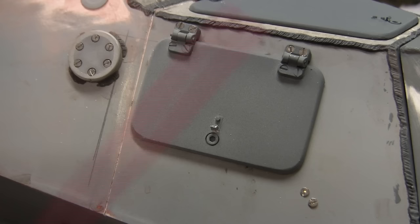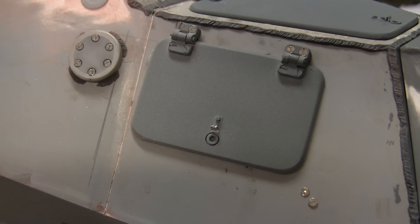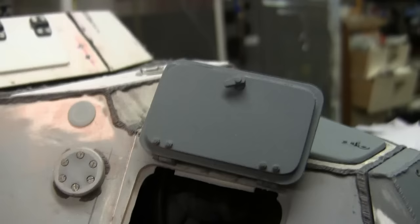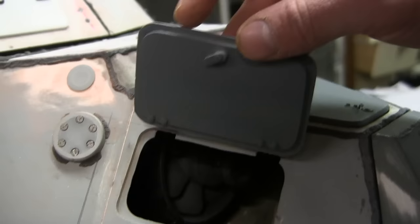Moving up takes us to the side engine hatches and rear side detailing. The engine hatch is fully functional with the same setup — Panzerwerk hinges have been added along with an actual locking mechanism. Utilizing a small wrench with a simple twist unlocks the panel and the engine hatch opens up. The hatch itself has a second interior plate in order to better fit inside the recess, which was added in a previous video.